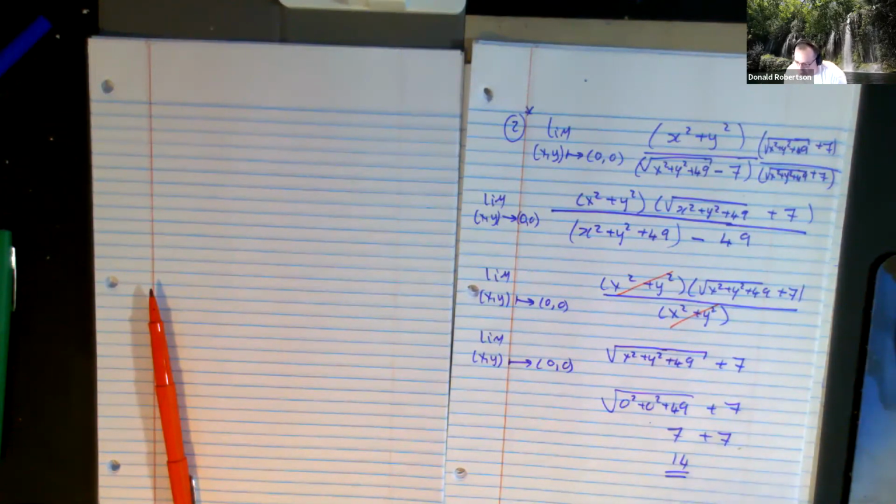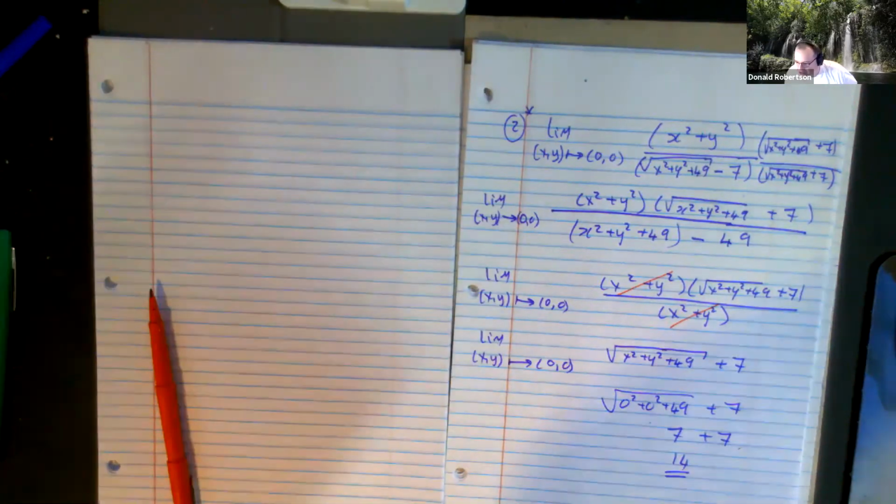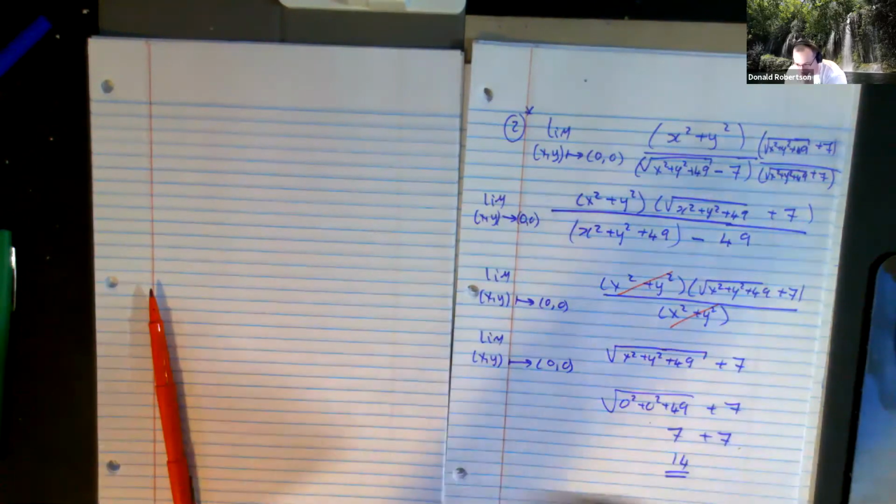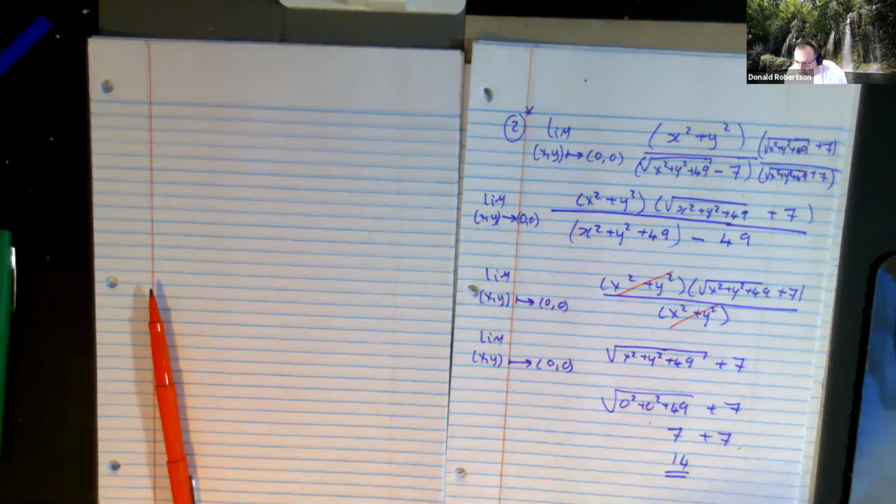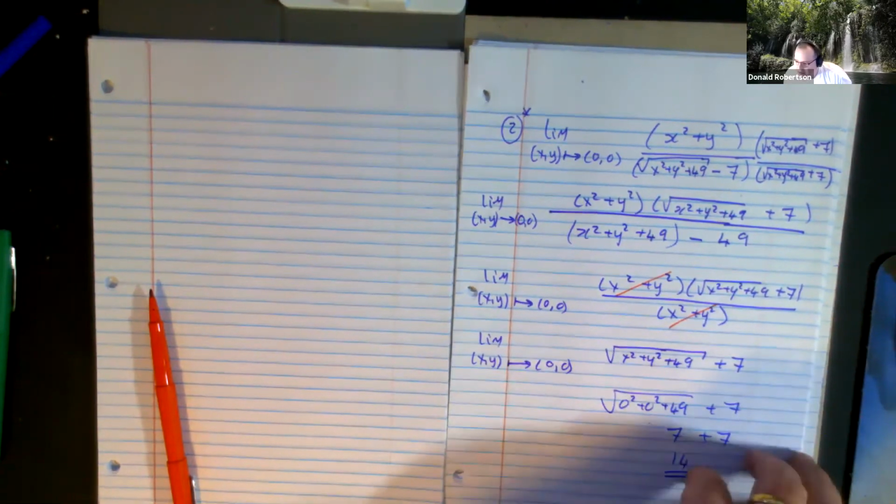So one brand new method: evaluate along the x-axis, evaluate the limit along the y-axis. That was the first one we did. That's a new method. We've never seen that before. And then this method, the conjugate method, which is really one that we've done, kind of extended a little bit, but not that much, right? It's pretty much the same method. And we're good.